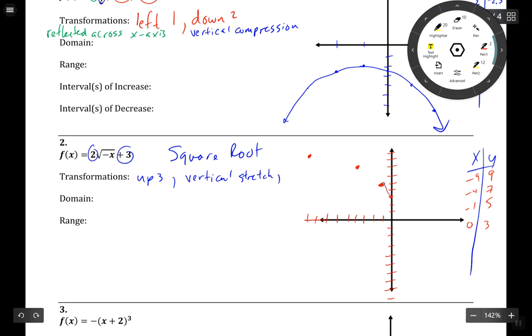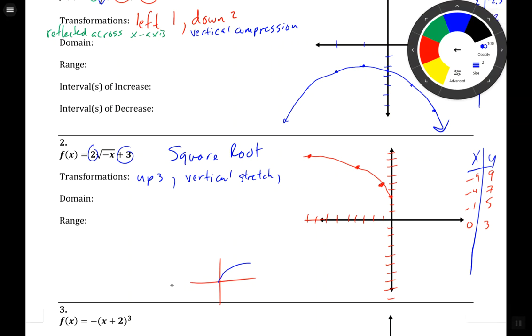Does that look like a square root that's been reflected across the x-axis, stretched, and shifted up? Now do you see it? Because what does square root look like? Just for information, does the parent function look like this one? So I have taken this, I have flipped it, I have shifted it, and I have stretched it. Right? Everybody got it? Okay, that's enough for today on that.